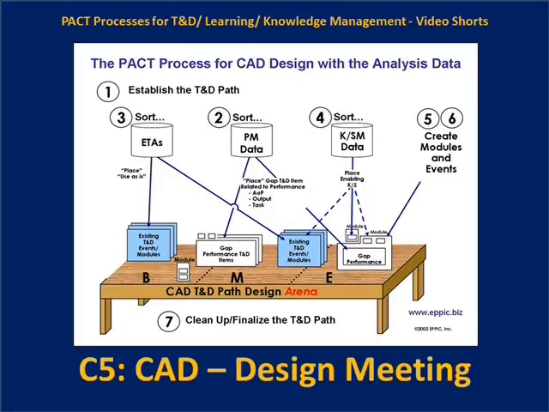A typical curriculum architecture design project might have 20 to 40 individual clusters of outputs, tasks, and performance data including gap data. You sort and decide which go in onboarding — the immediate survival skills someone must have before they take the job, take the floor, take the wheel, or fly the airplane. Other outputs can be learned afterward, unless the job is like an airline pilot where you must know everything before you start. The design team will steer you in the correct direction.